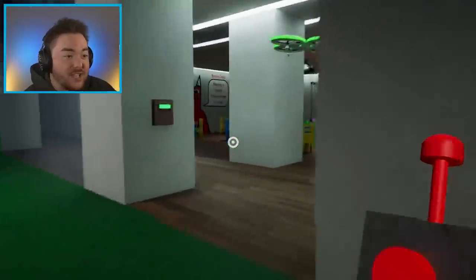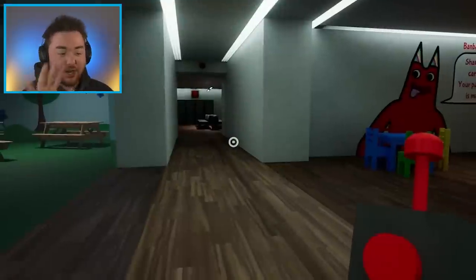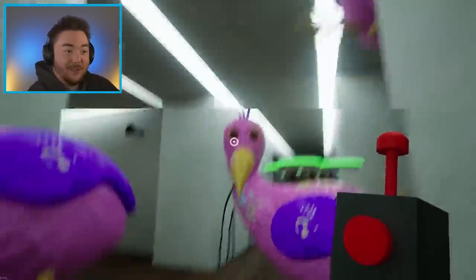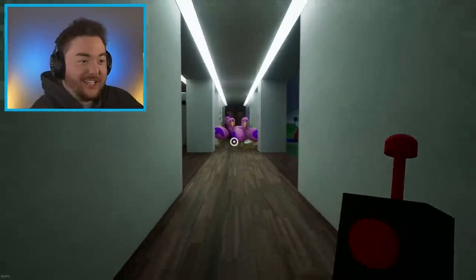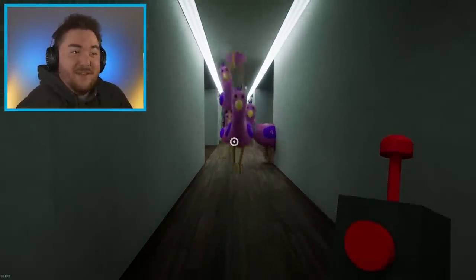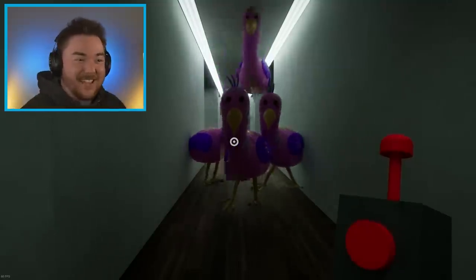I think the creepiest thing about it is, imagine in the future, like in chapter 2, you walk into a room and just see a bunch of Opila birds. Oh gosh. They're literally climbing over each other just to get to you. Oh, that looks creepy. Even though they can't attack me, it scares me.